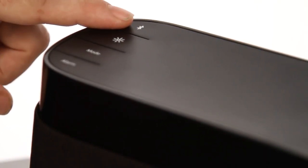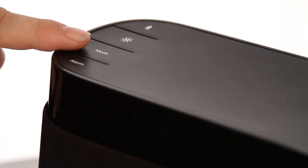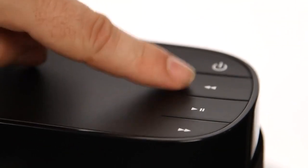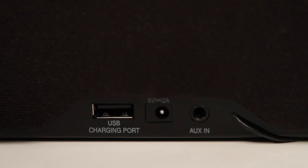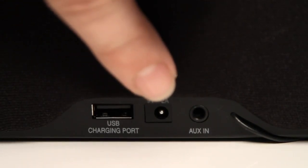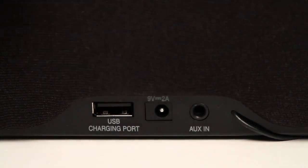On the top on the left you have the Bluetooth button, the brightness button, mode to switch between aux in, FM and wireless mode, and the alarm function. On the right you have standby, play, pause and skip forward and back buttons, and in the middle you have the dial to adjust the volume. On the back is the USB port to charge your smartphone, the power port where you plug your supply in, and the aux in port so you can play music from any MP3 player or smartphone.